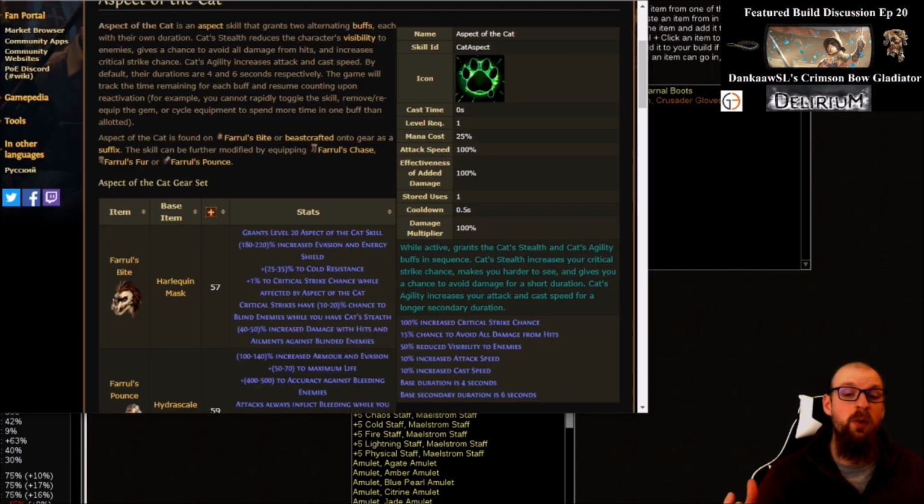If you're unfamiliar with Aspect of the Cat, or were wondering, well, why the heck do I want to roleplay as a cat? Here's the reason why. While active, it grants you Cat's Stealth and Cat's Agility buffs in sequence.